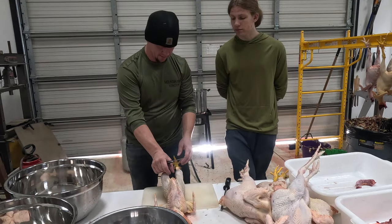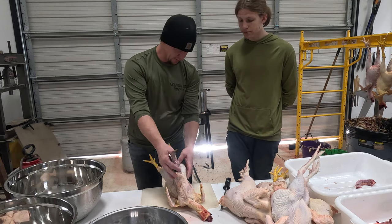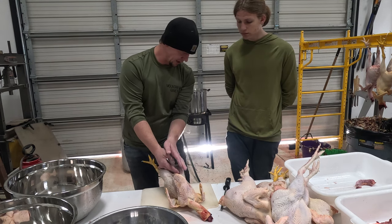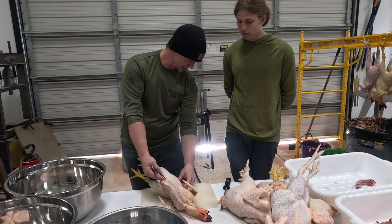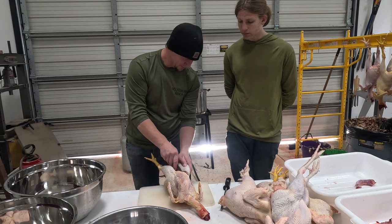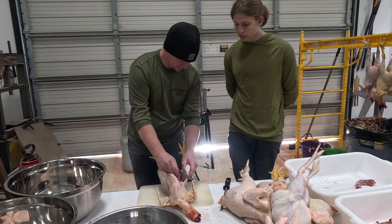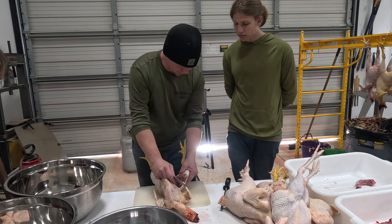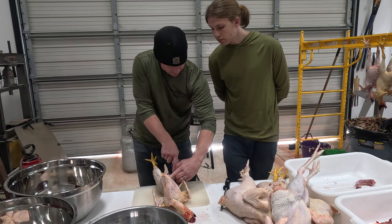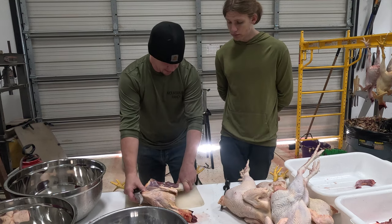Chickens are pretty easy. Most similar poultry are very much the same. So we don't want to get into the gut cavity. We're going to take this connective skin off and open the thigh right out to the joint. Come right in here and you see how we're in connective tissue there, but we're not into any actual meat cuts. So open that up. Now this is where the thigh connects to the hip. So we're going to come right down that, cut through, and then pull. See, the hip just pops right out.